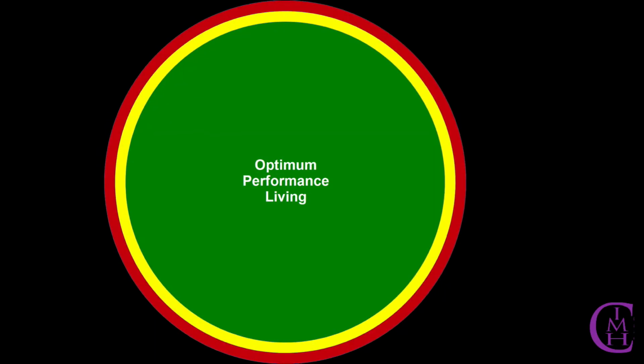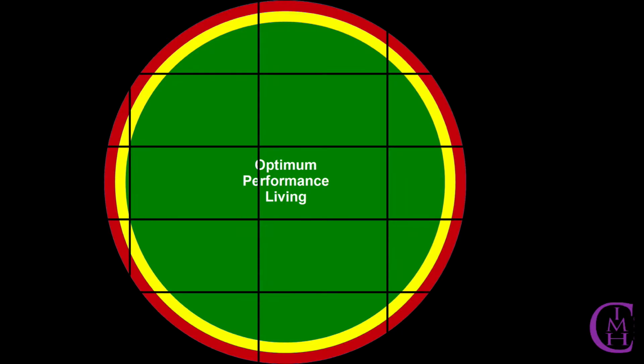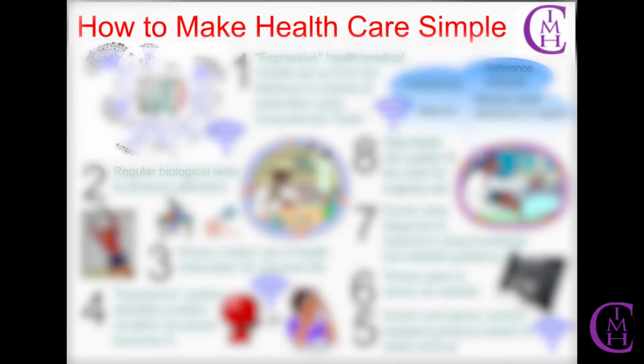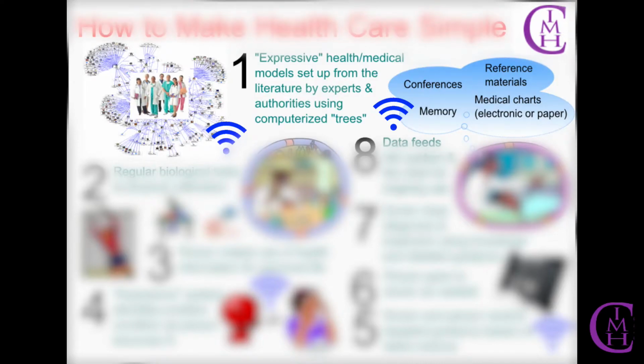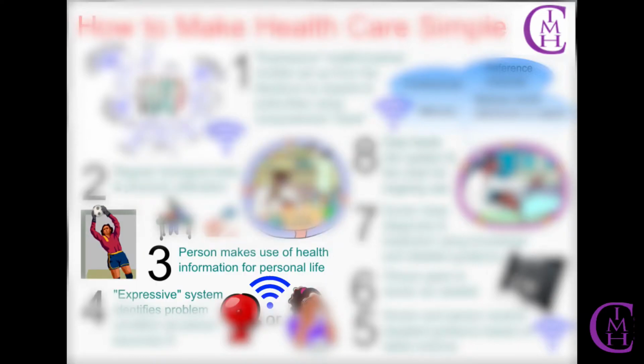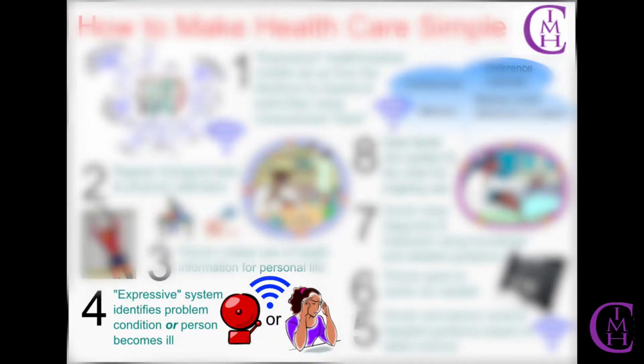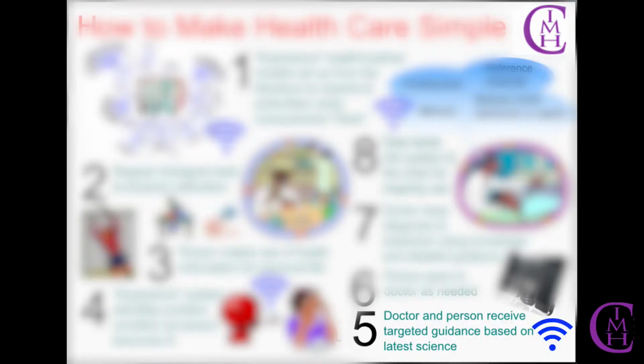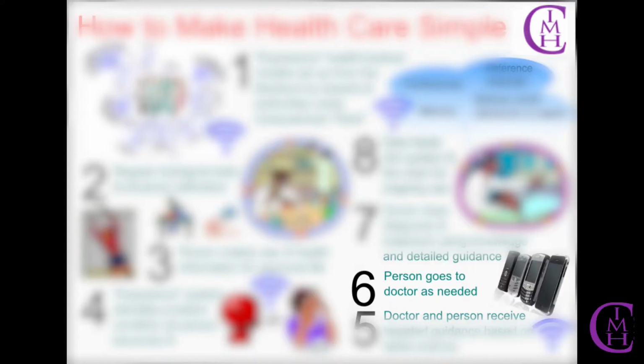By focusing on this, and by focusing on improved means of using information, you can increase the size of the target. How can this be done? We say, number one, you need to capture the knowledge of individuals in a systematic way. You need to have a large-scale testing regimen. You need to be able to use that information not only for disease purposes, but for health. Provide triggers, provide advisement when there are problems, and give the doctors as well as the people themselves guidance.